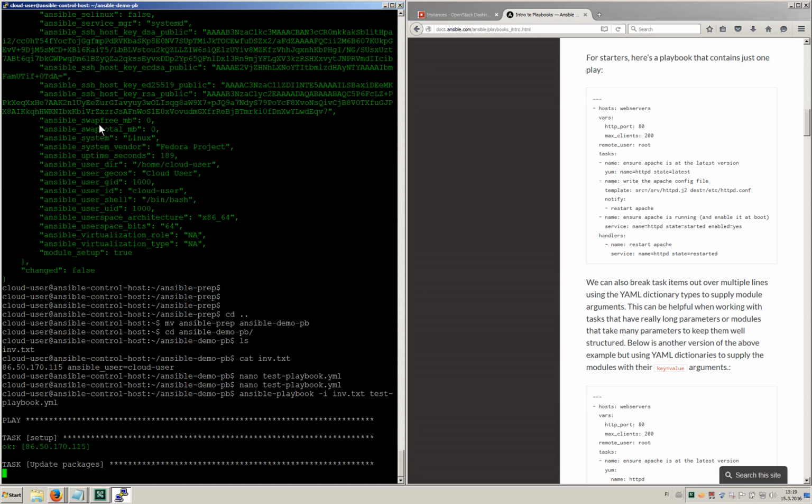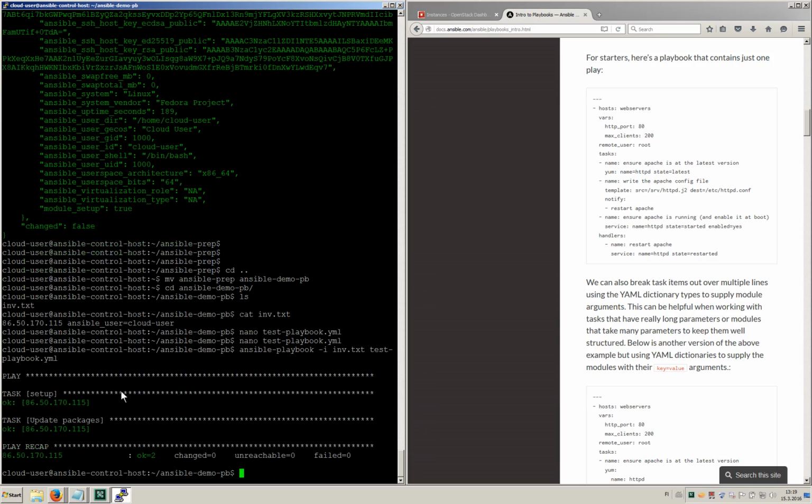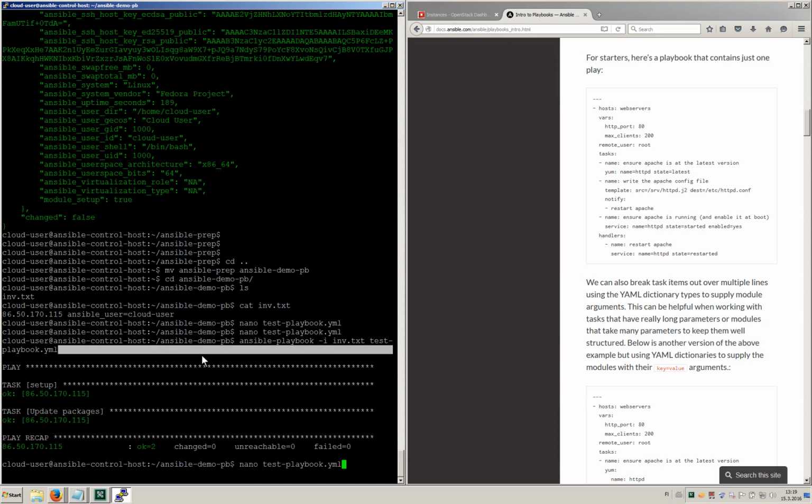And here we see that the task setup, which I ran previously, is already in OK state, so we in fact know all the facts about the system, and also none of the packages needed updating because this task is also in OK. It could have also been in changed or error state.